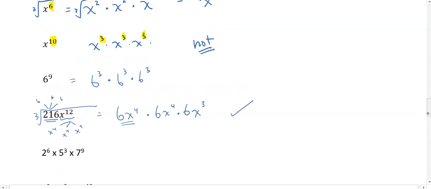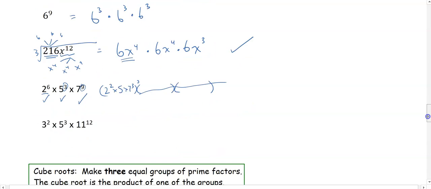And again, I can do the same with prime factorization. Can 2 to the power of 6 be broken into 3 groups? Yes, because 6 is a multiple of 3. The exponent is a multiple of 3. Yes, I can make 3 identical groups. Each group would have 2 2s, it would have 1 3, and it would have 3 7s. And I could do that 3 times, write it out identical, or I could just put a power of 3 up there and only write it out once, right? There's 3 of those factors.